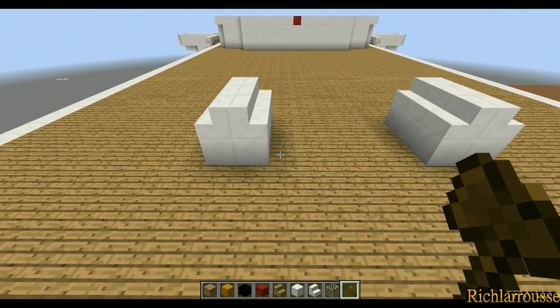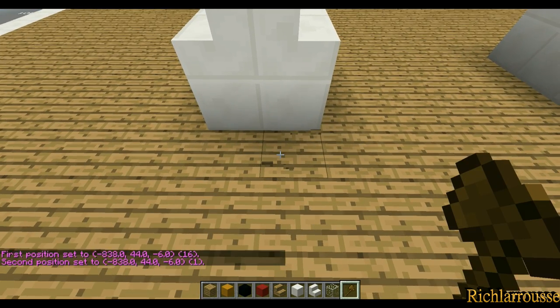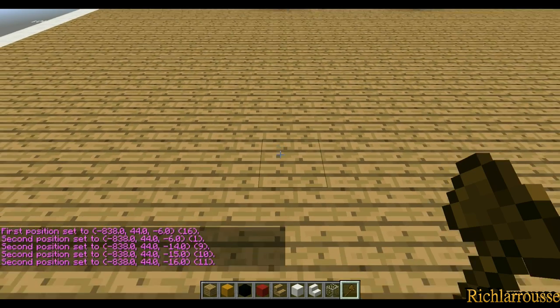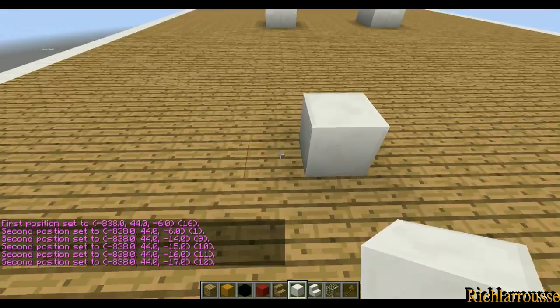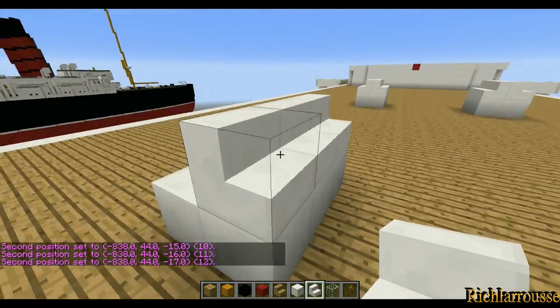And then what we want to do is leave a 12 block gap. So I'll go from the left one and a 12 block gap. So that's the first block. So that's 9, 10, 11, 12. And on the 13th block, we build the same again. So another pair, like so. So that's one skylight there.